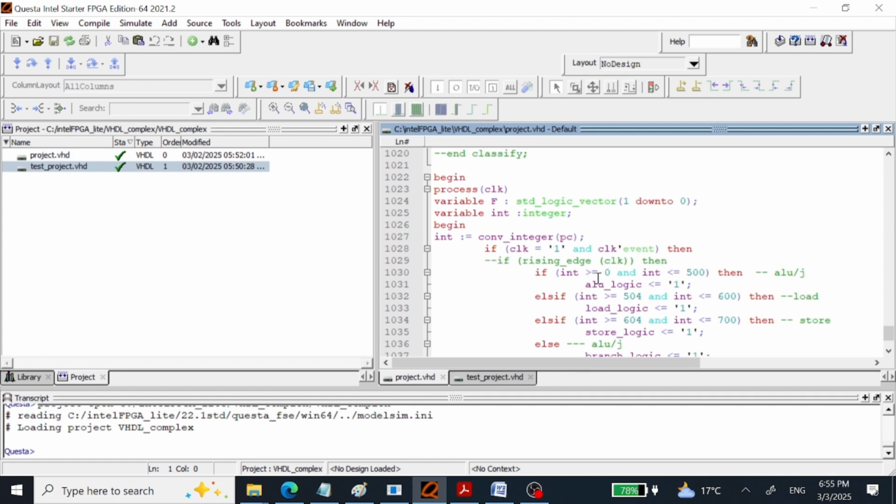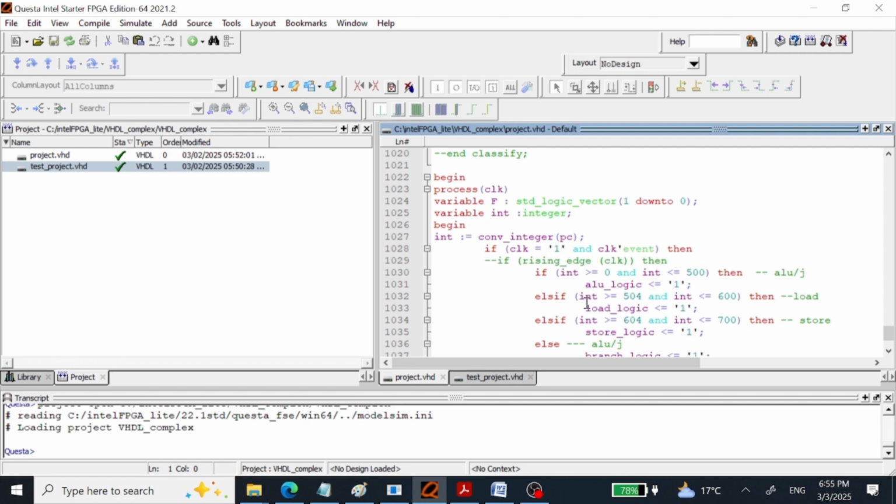Then we are going to say, okay, if it is between 0 to 500, it is going to be an ALU or jump instruction, right? So we implement the ALU logic. These can be a lot of code lines, but I am just defining the ALU logic with one line, since you guys know what is there.